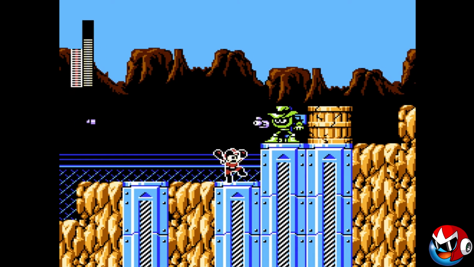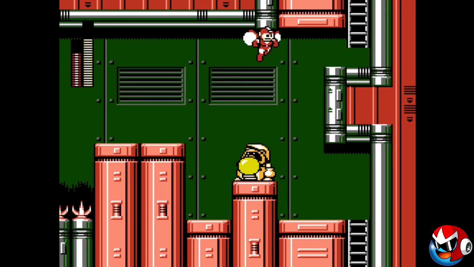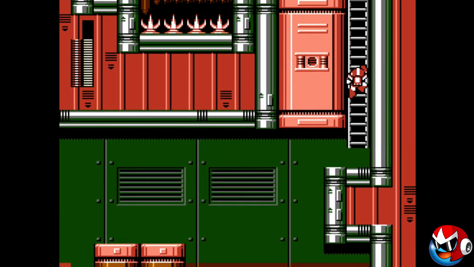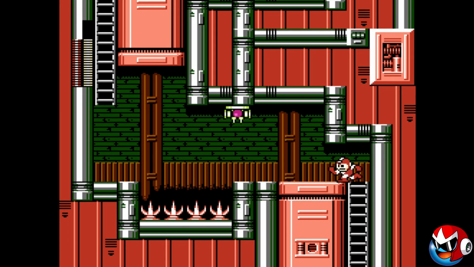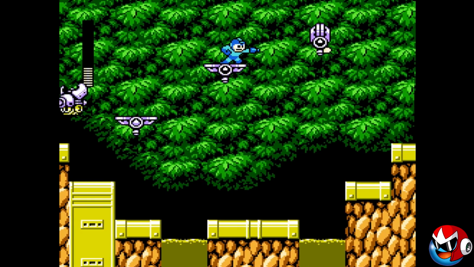The Rush adapter to me is the single greatest add-on in the entire classic series. Thanks to this, the game developers were able to make multiple different paths through all the stages, making each playthrough unique. I personally always start with either Plant Man or Flame Man stages so that I can get the jet and power adapters right away.